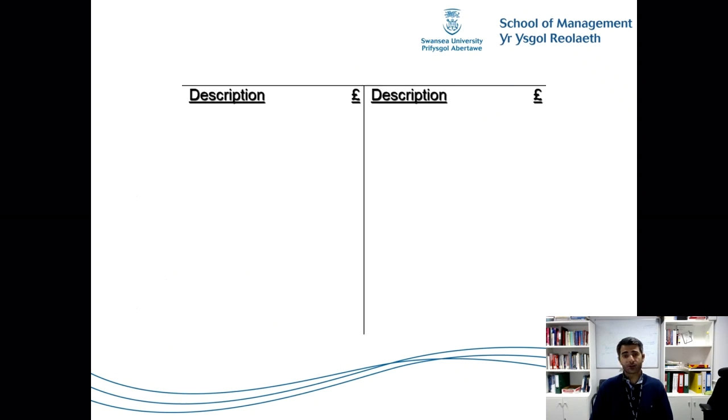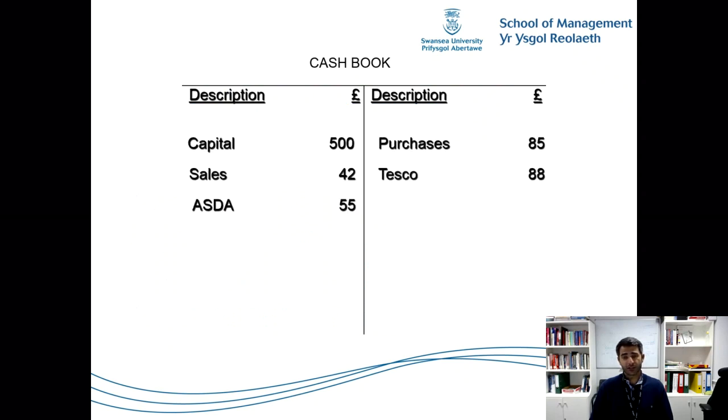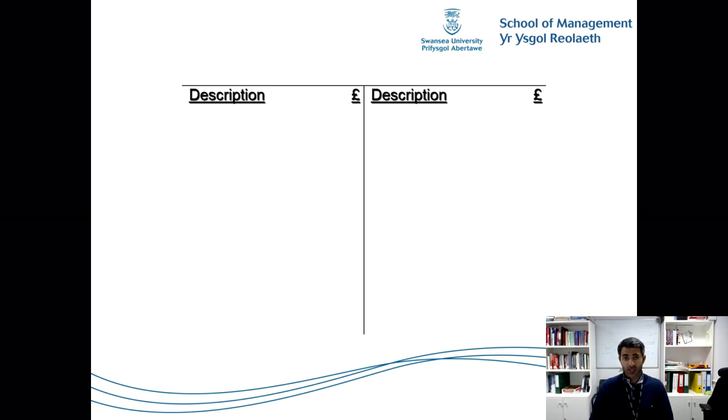In this case, first of all, the cash book should go up on the debit side, £55, as you see. Why? Because it is money we received from Asda. That was the transaction. The debtor Asda, your trade receivable, that's £55 on the debit side. That's what they owe us. But now they pay the money. In this case, we need to reduce the debtor account on the credit side. So assets decreased on the credit side by £55. How did we receive it from Asda? We received it by cash.